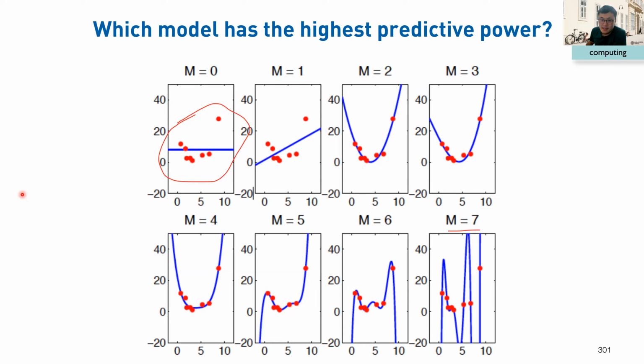But this is not the reality. The reality is that we cannot exhaust all of the data points. We take samples from a population. And what if we have another data point here? You see, this discrepancy between the model and the data would be a large discrepancy.